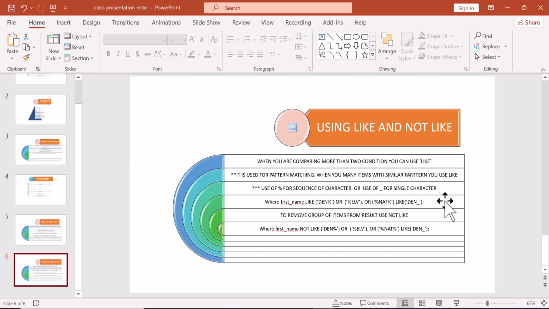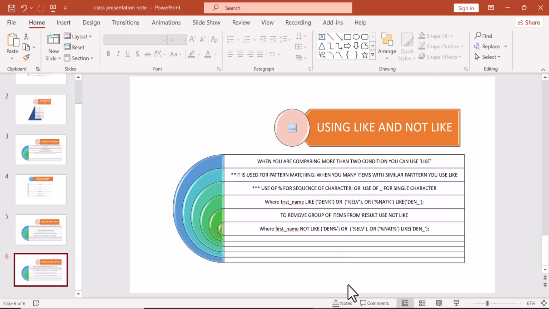Okay. Now, how do we use the underscore? For instance, when you have a word that is four letters or four characters, then you just need three underscores. So any of the words that are four letters and contain this, immediately you add this underscore, it will retrieve it out. It is for one character each. And the same thing is applicable if you don't want something to be included in your result. You can also add the NOT LIKE to your code and it will work.